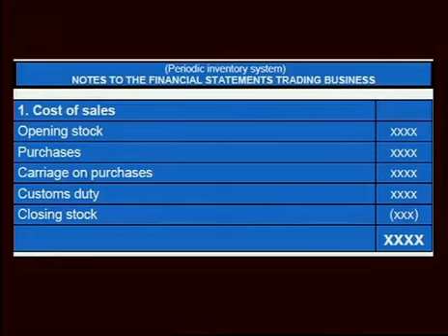Do you see, it's not like with perpetual that you've been doing ever since you've started accounting, where you simply have a cost of sales account. In the periodic system, you only know what your cost of sales is once you have calculated it. And you have to know what closing stock is. And how do you know what closing stock is if you don't have an account to get that from? You have to physically count it.